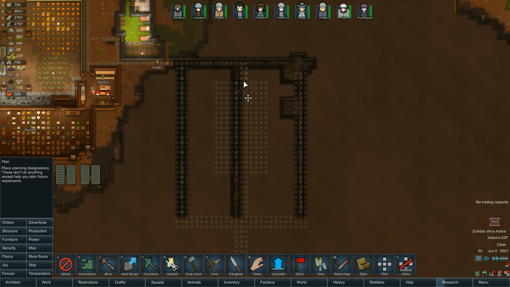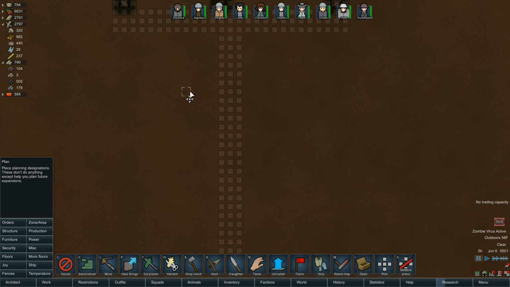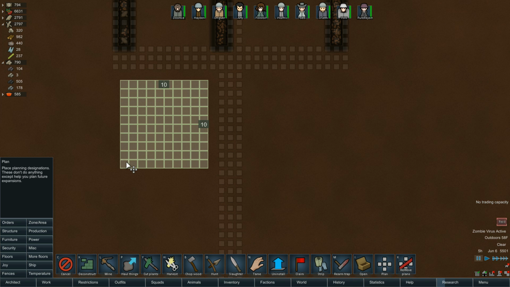So again, I'm not going to mine any of this out. It's just planning for the future. For this, we're just going to mine out this middle lane, and then up through here maybe, and then all the way down, and then we'll just put the doorways in a little further back than they would be once we have everything mined out. So I'm going to give you guys, I mean, you guys can have huge rooms.